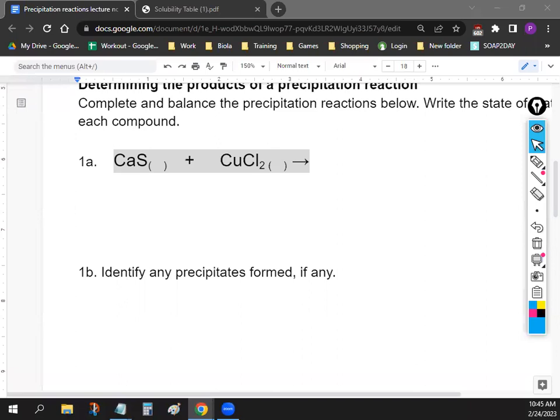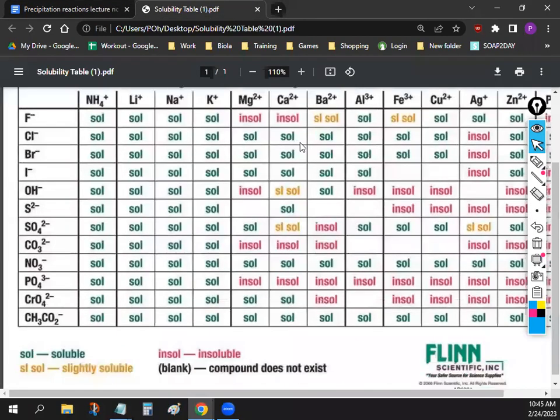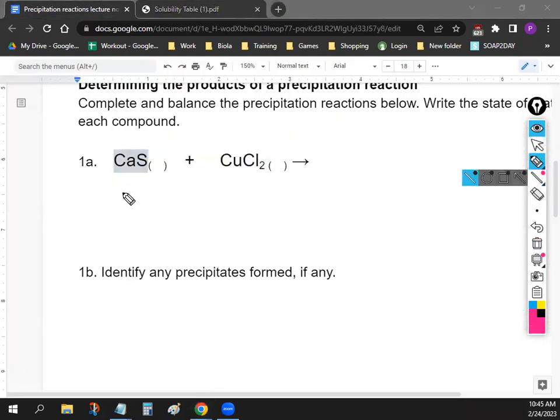Okay, so first thing we're gonna do, same thing as before, is look at the positive and negative ions that come out of this. Let's take a look at the first one, CaS. What's the positive ion that comes out of CaS? Yeah, Ca, good. And the other one is S. Ca is positive 2, S is negative 2. Let's jot that down underneath the equation: Ca 2+ and S 2-. That makes sense how we got those ions? Okay.